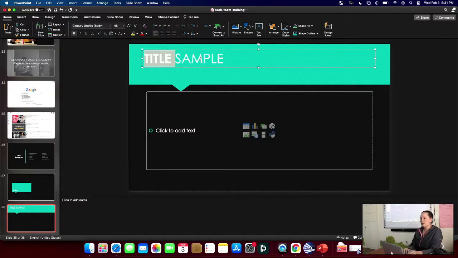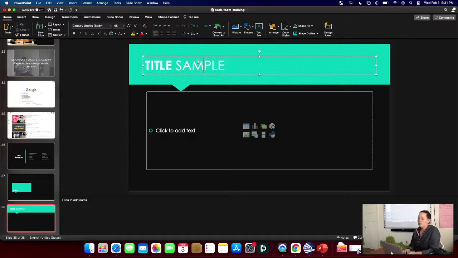Is I can do Command B and make the first word bold, and that just gives you more of a unique look. So you can do simple things like that, but I would say if you do that, then do it on all of your titles. Don't just do it on one. So that means that you're going to have at least 2 words for all of your titles if you want to do a bold and a regular together. But you can look at inspiration and find ideas like that. You can look at a website and be like, oh, I really like how they did the first bold and then they did not bold, and that looks really neat. And so then you can do that throughout your whole PowerPoint or for the whole branding of that business.